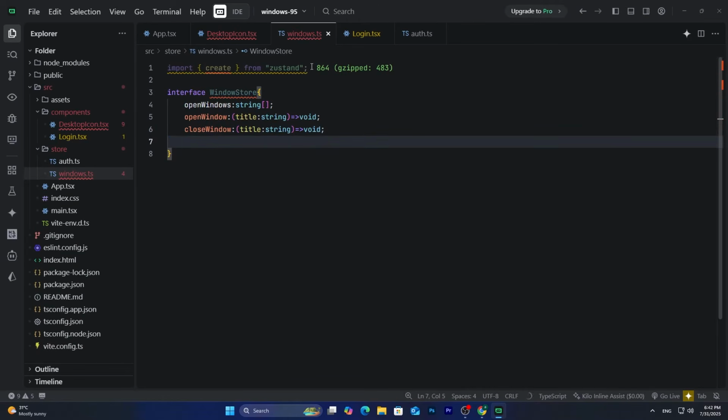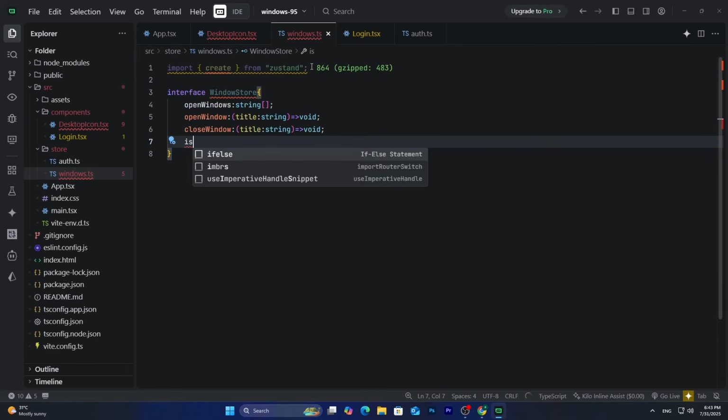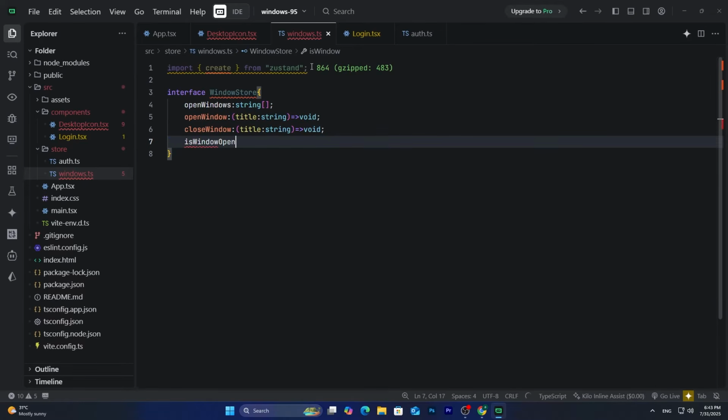And we have the informative state that informs us if the window is open or not. So we are setting isWindowOpen, and we are setting the title that is going to be a string and returning boolean.